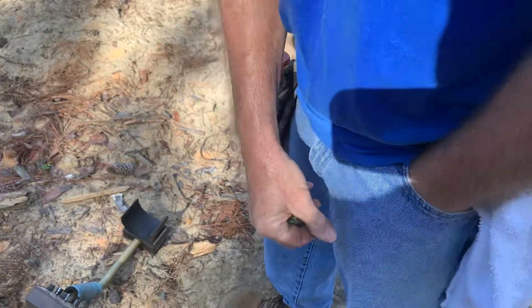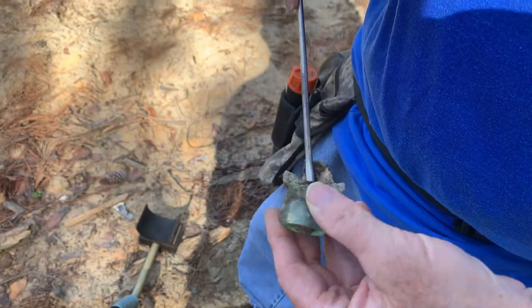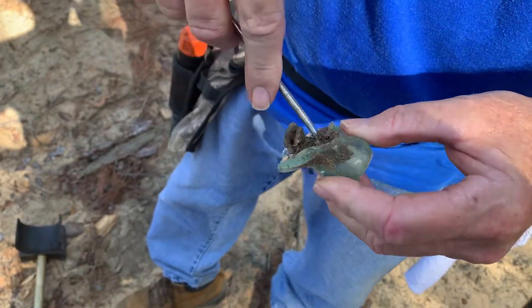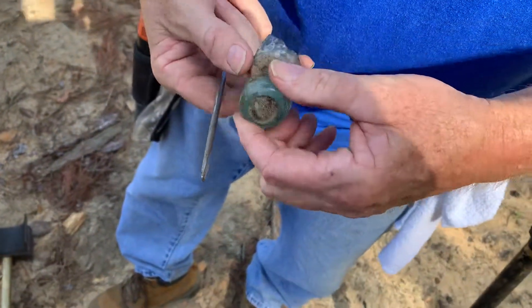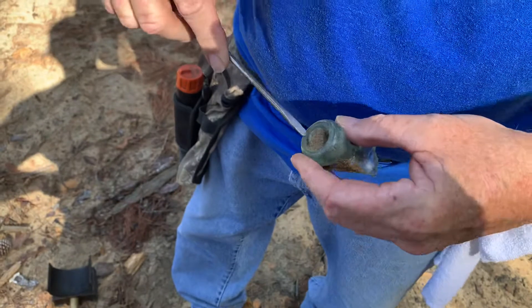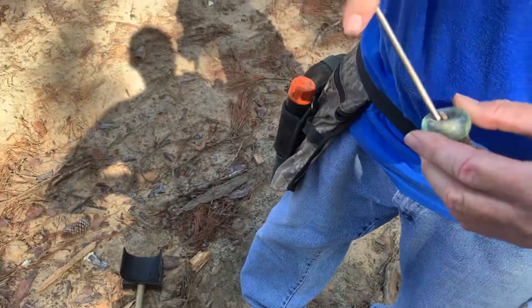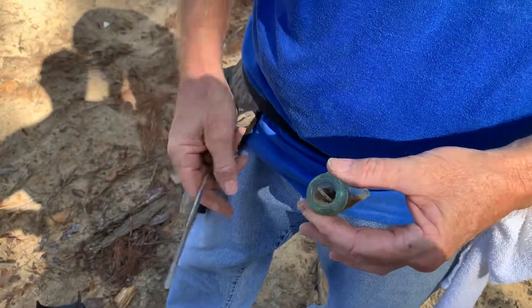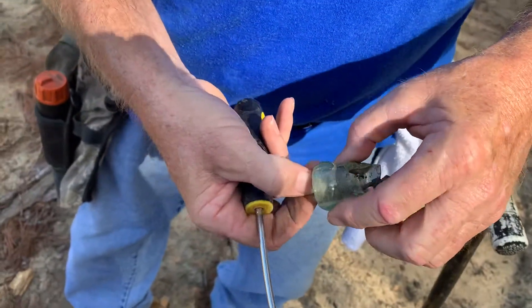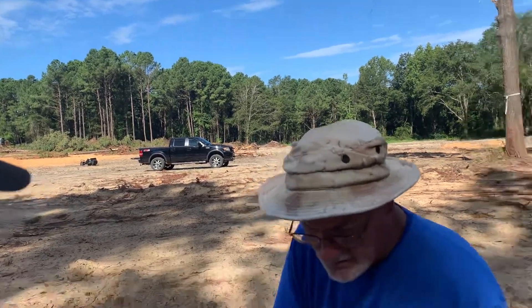We need to start looking at them real close. Still got the piece in it. That's a pretty top right there. It's already broke, but I don't want to break it again. Put that in the pocket so I don't lose it. I just walked over here, saw some shade and went to look at the bottle. It's got a metal piece — I think it's a cork in there. I'm going to hang on to that. It's a copper piece. I'm going to leave that in there just like it is and clean it up. It's a stopper or something — it's got the little stopper in the cork bottle.